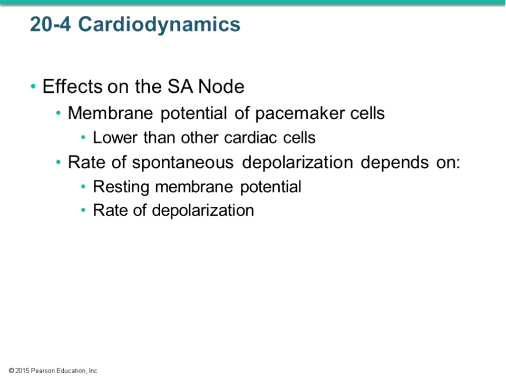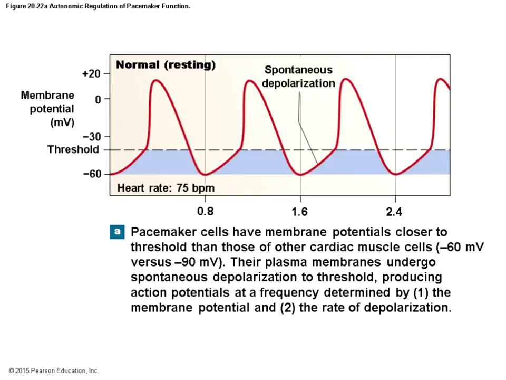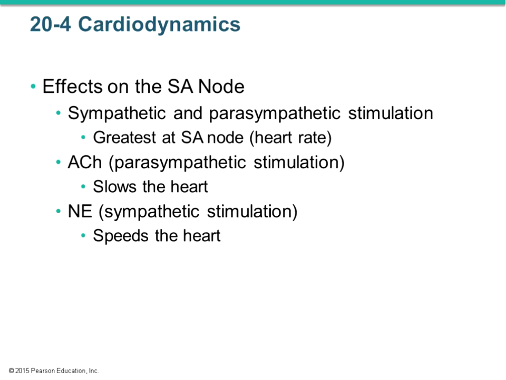Spontaneous depolarization obviously is going to be impacted by what that resting potential is, but also how much depolarization is happening. What is the rate of depolarization that's occurring at that site? I would say just review this briefly, but again, this is showing depolarization, reaching threshold, repolarization, that process of the pacemaker cells. And you can get a feel for how this depolarization is occurring.